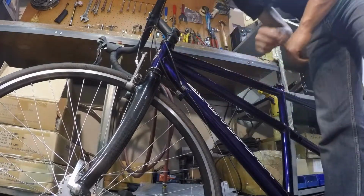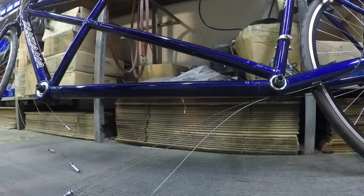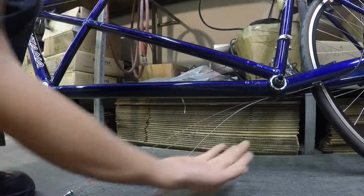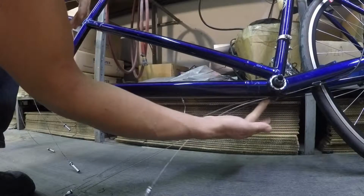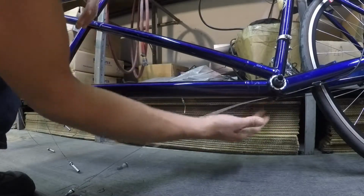Okay, now I'll show you to hook up the cable couplers. Now we'll connect the rear section of cables to the front sections. In the back, the rear brake starts on the left side and goes through the left guide. Front derailleur starts in the center, comes through the center guide. Rear derailleur starts on the right and runs through the right guide.